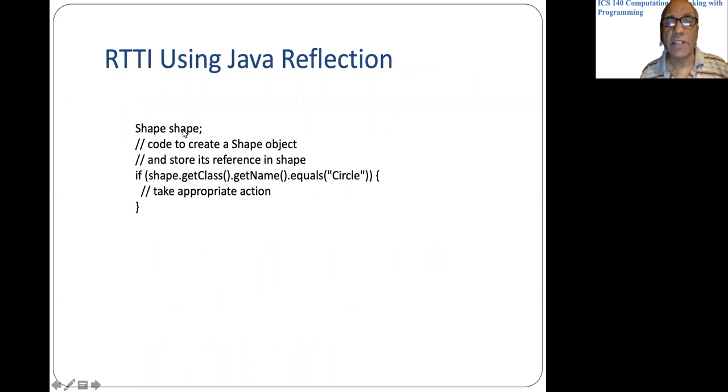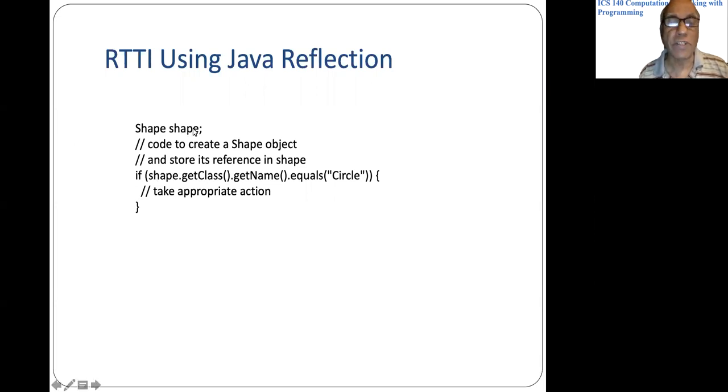Suppose I have a shape object. So the class name is Shape, and the reference is also called shape in lowercase. We can ask any object, of course it is a reference, but we are ultimately asking the object to get its class. What is the class that you were created in?